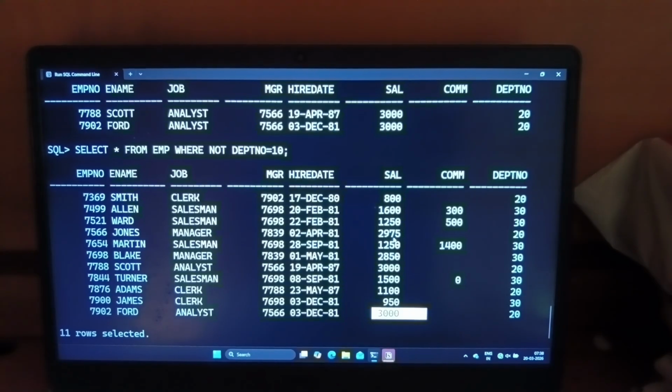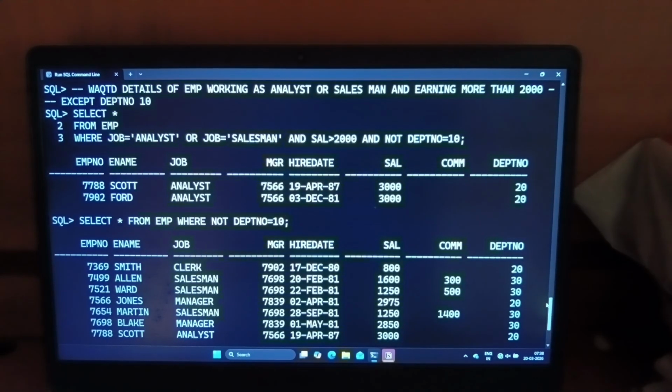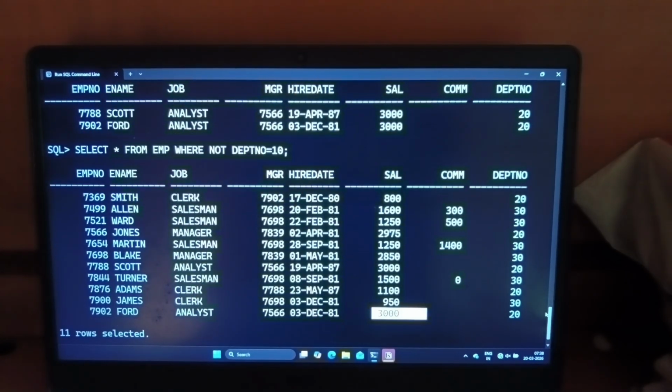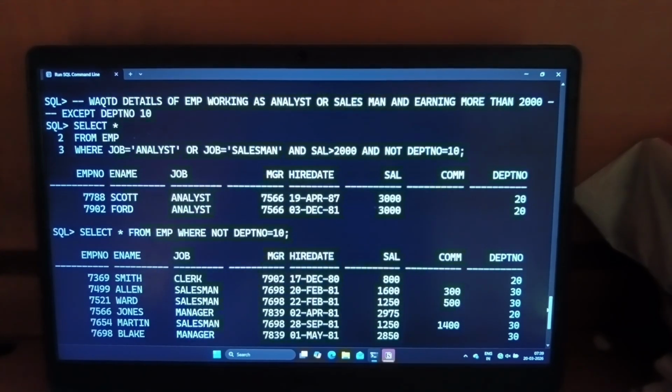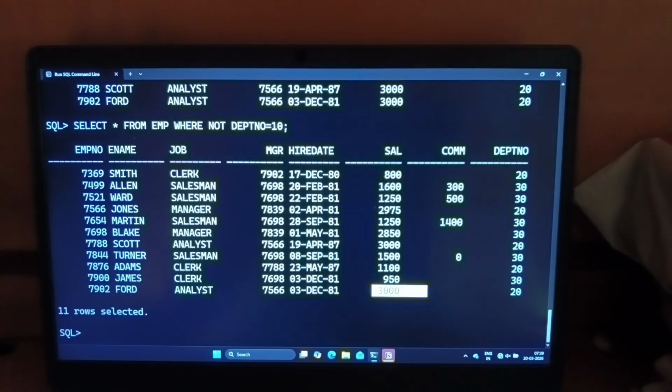Suppose I make a change here: except department number 10, instead of 10 I will make 20. Let's check what will happen. Are any salesmen there who are earning more than 2000? Salesman, no. Okay, instead of that we will put manager.